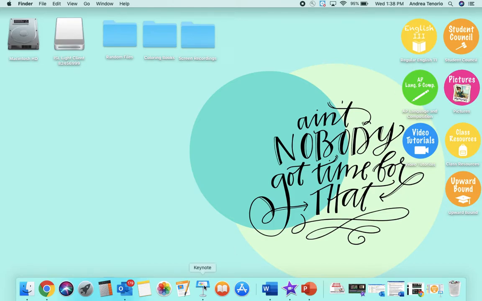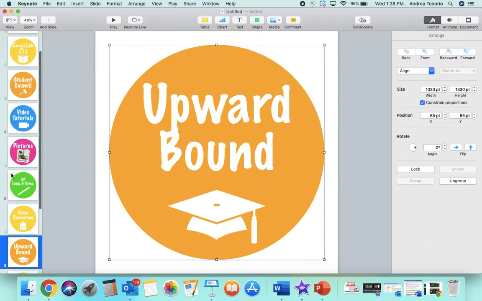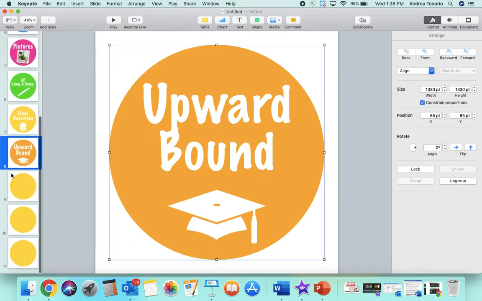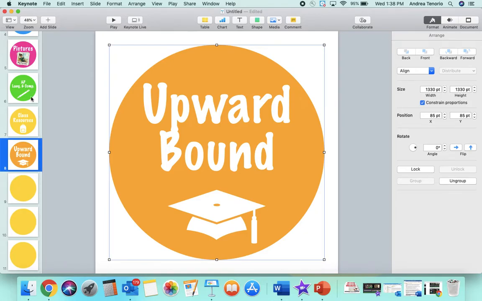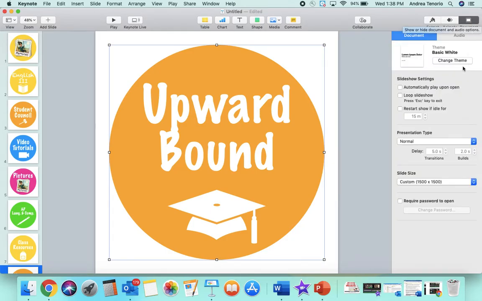So first things first, I'm going to open up a Keynote. You'll notice this is where I already have all the ones that I built, so they're saved in one spot. What I did firstly, when I created my new project, is I went over to the document options and went to slide size.